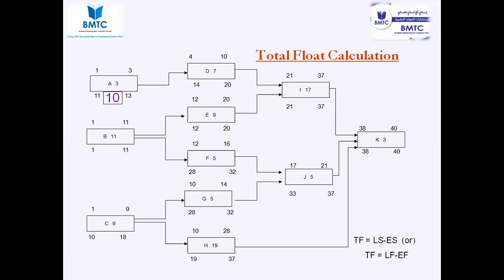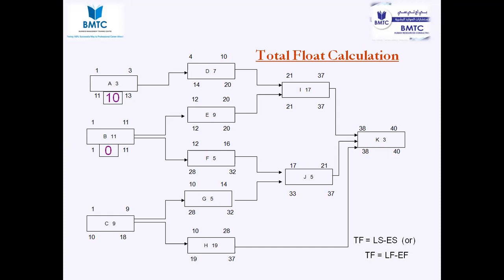So what you can do, if you delay 10 days, is redeploy the resource you brought for those 10 days back to the critical path. Is it clear or not, guys? Float is an asset. Activities on the critical path always have 0 float. So what is the float for activity B? 0. So it's in the critical path, so we can't delay activity B. You don't have a float here.